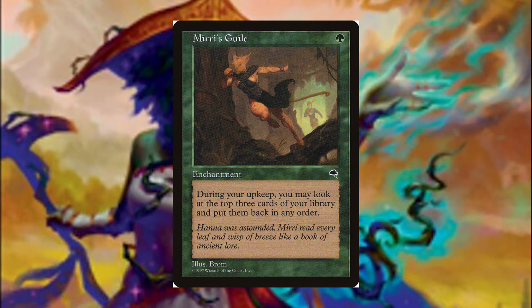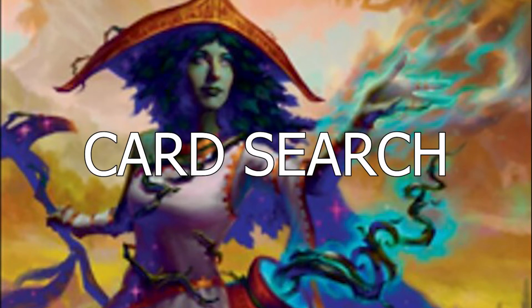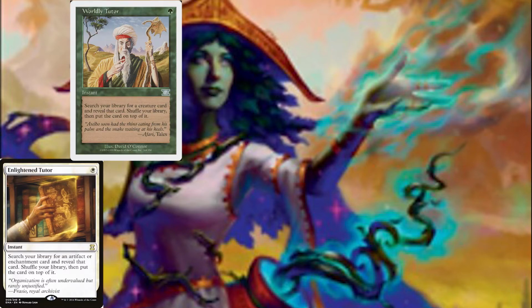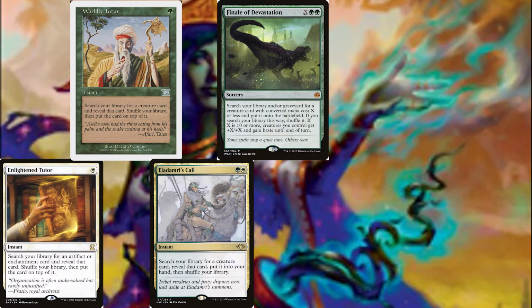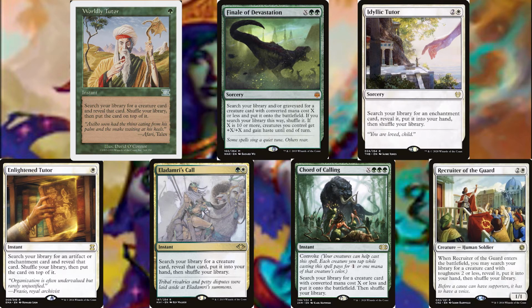So, next up, instead of not knowing what we're drawing, we can figure out some tutors, get things into our hand or on top of the deck. So, going through that, we've got our Enlightened Tutor, Worldly Tutor, Aletheia's Call, Finale of Devastation, Chord of Calling, Idyllic Tutor, and Recruiter of the Guard.